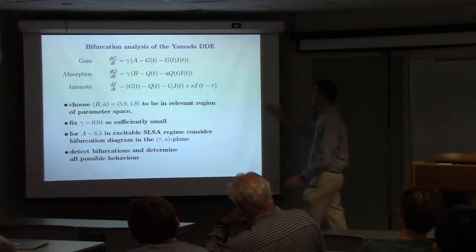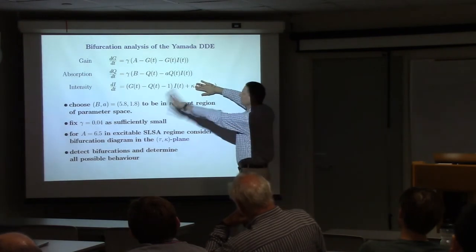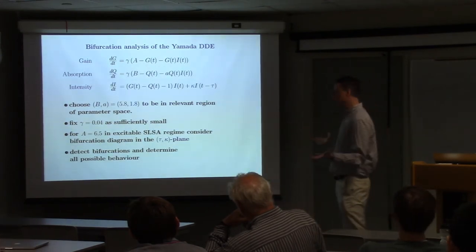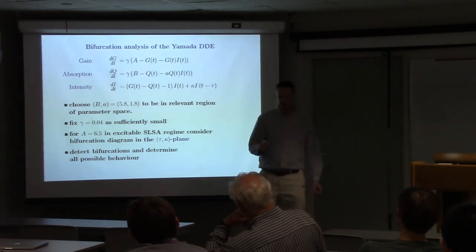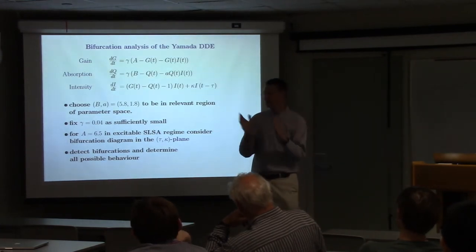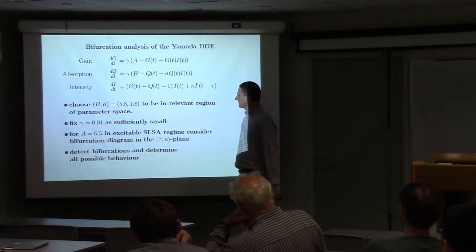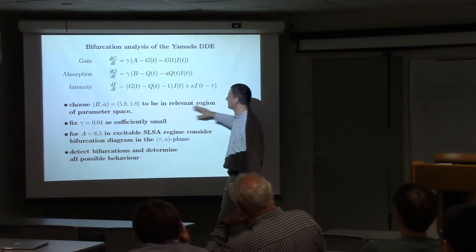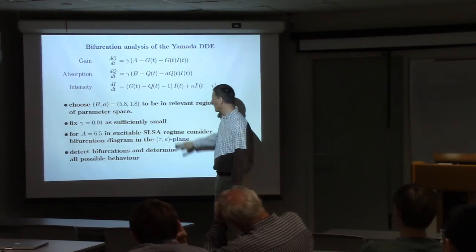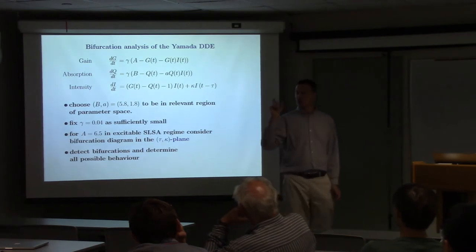Now, what we want is a bifurcation analysis of the Yamada delay equation. So I do the same thing. I did this without the delay, and actually there I can give you a complete picture of all the bifurcations that happen. Now I put the delay term on, and I want to do another bifurcation analysis. Because, indeed, if you have the delay included now, then my solution should be a periodic orbit of the delay equation. So it's not a periodic orbit without the feedback. Of course, as soon as I put the feedback on and the thing repeats periodically, it's now a periodic orbit of the delay equation. So we choose some region in parameter space, which our experimental colleagues tell us is where good parameter values are, and so on. And really what we're interested in is the tau kappa plane, because remember these are our new control parameters.